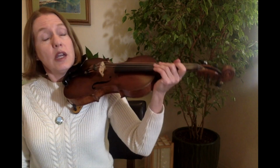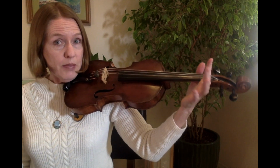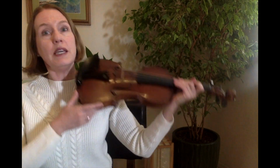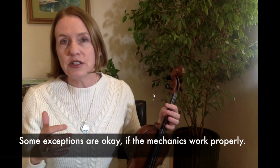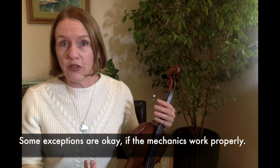Now, if you have a particularly long thumb, it might not be as straight because it might just stick up. You might still have this good position where you're not doing that, but the thumb is just tall and maybe it's a little bit bent. Then maybe that's an exception to the rule. That's why I'm explaining these rules to you, so you can know that some exceptions are actually okay. But you just have to make sure that the mechanics are going to work for you.